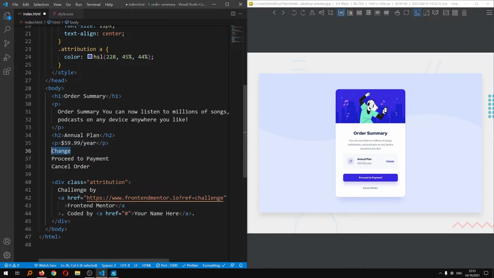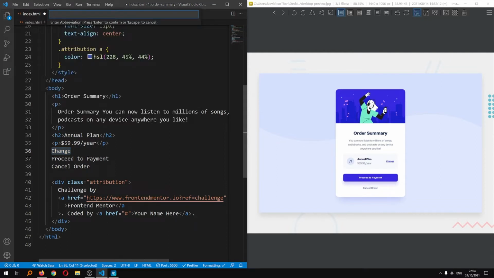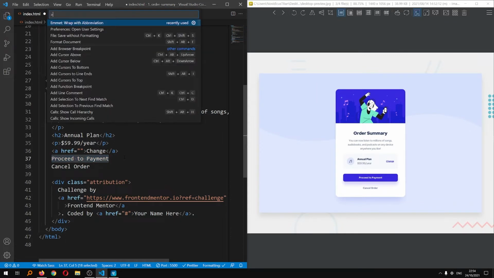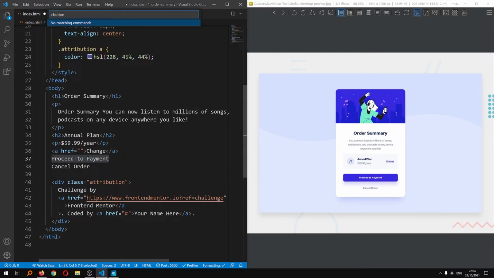This change, I'm going to wrap. Control Shift, and then the last command used was wrap, so I'll just hit enter to use the last command. This has to be in a link. Yep, this is a link. Proceed to payment is actually a button, so we're going to wrap it in a class button.